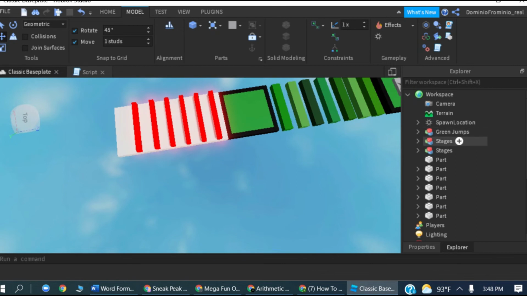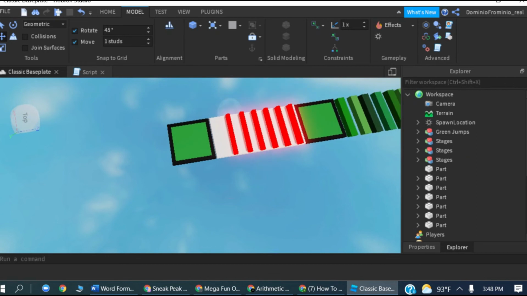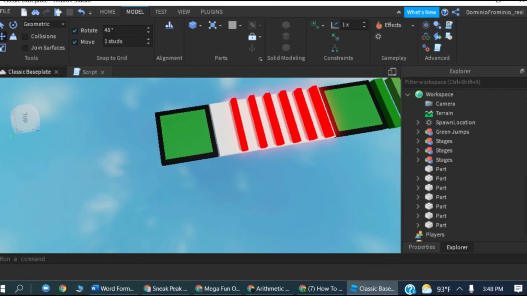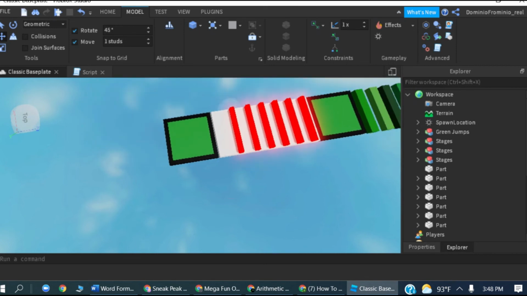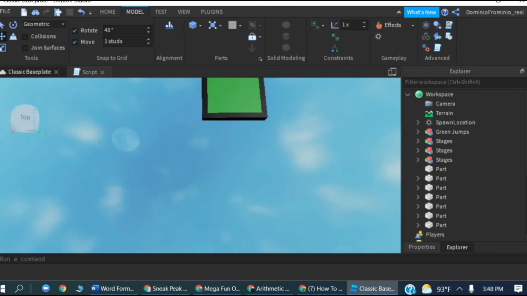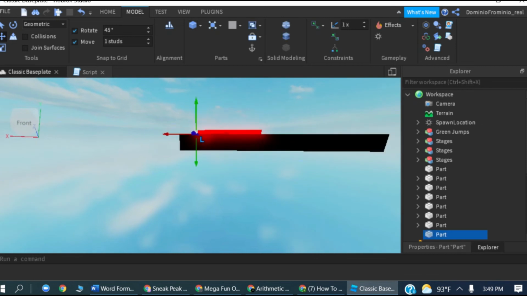If you don't know what a choose path is, it's basically where there's one path that the player can go on, and the other two, you fall through them. So what we're gonna do is we're gonna add a block. Okay, we're gonna add a block here.